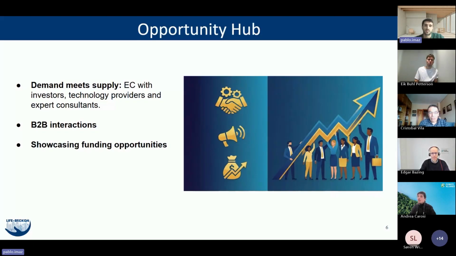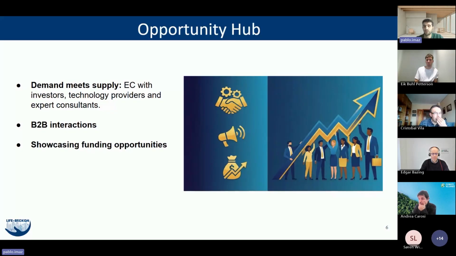It serves as a single point of contact for collaboration by connecting promoters and providers, linking energy communities initiators with technical experts, expert consultants, and technology suppliers. Also, publishing project needs, allowing promoters to make their project requirements public to attract the right partners, and securing financing, providing a directory of funding opportunities and connecting projects with potential investors.